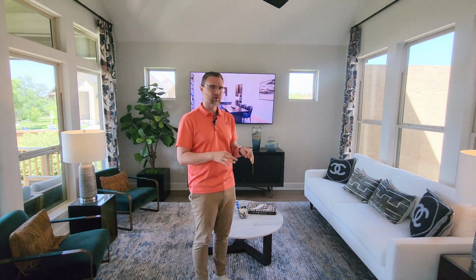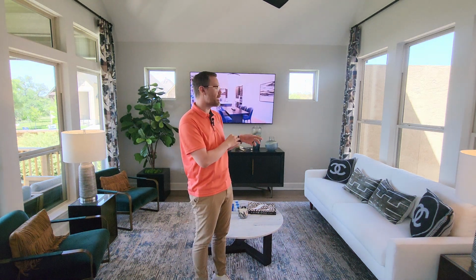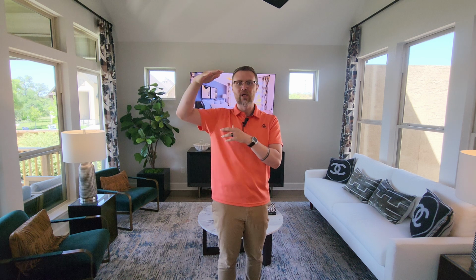I know that this one is a little over 2,600 square feet. We're going to go see one that's 2,800 square feet. All or most of these are single-story homes. However, you can get one that's 1.5, so not a complete 2-story, but not necessarily a single-story home. So there is an upstairs portion that you can block off, make into 2 bedrooms. You can customize it however you'd like, or you can make it just like an ensuite, and a bed, full bath, and everything that you would like up there. But yeah, let's go check out the primary, and then we'll go look at more inventory homes and talk a little bit more about the community.